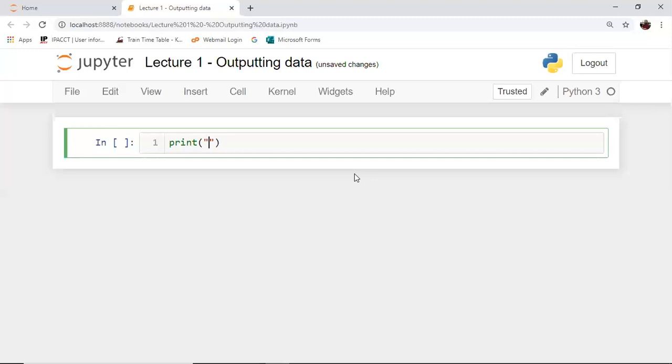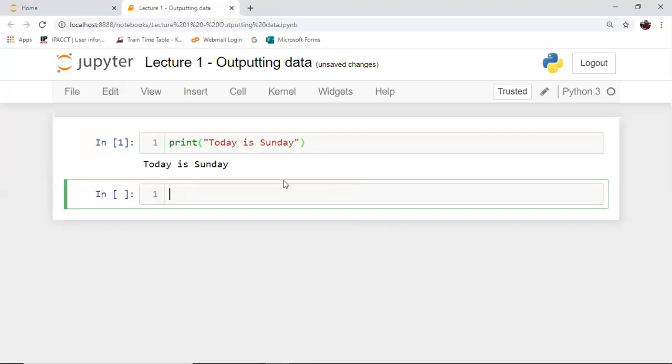So let's say, today is Sunday. Now if I run this cell, and to run a cell in Jupyter Notebook, we use the key combination Shift Enter. So if I hit Shift Enter, not only do I get the output, but I also get a new cell.